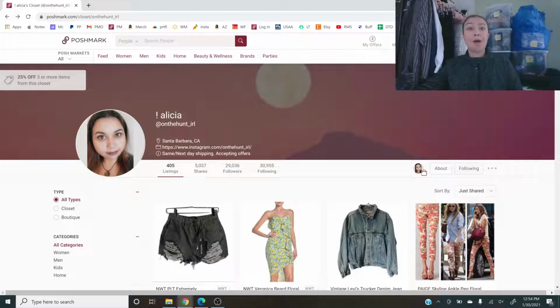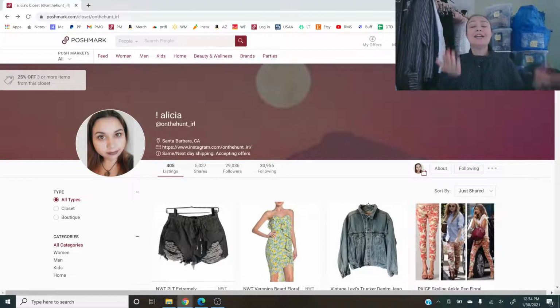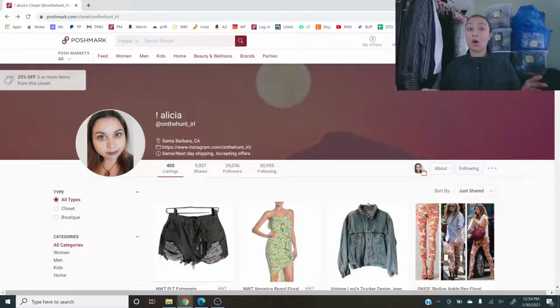So anytime that you have, you should be focusing on your own closet. However, when you're on the newer side, it can't hurt if you've done all your own things to help someone out and in turn help yourself out by sharing some of their items, then perhaps they will share yours as well. And you never know what will happen from that. Spreading those ripples out, spreading your web, your network on Poshmark out can always be a good thing. It's just prioritizing the tasks that you want to partake in.